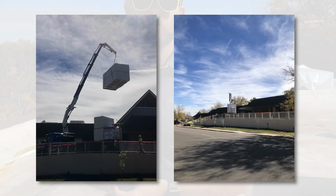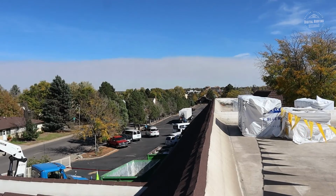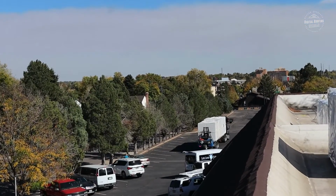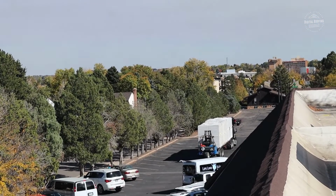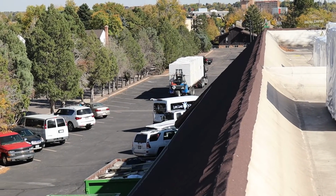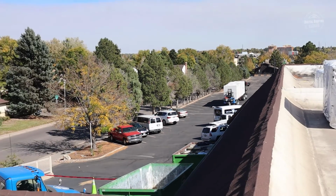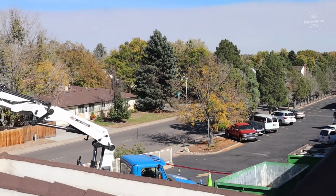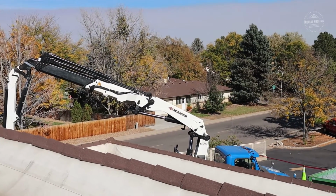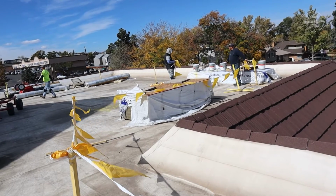I always recommend a crane over just a regular forklift, because a lot of times when you add the forklift, trying to put it onto a single ply membrane roof, even if this is the area that you're taking off, you could be damaging ISO board underneath. You could be damaging some of the decking. A lot of the things that you may want to try to preserve whenever you're doing the new system over the top. The point is you don't want to cause any further damage because, well, you may have to deal with it later anyway. So you always want to be careful in that regard.